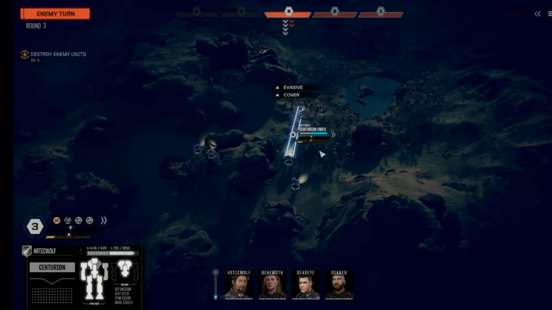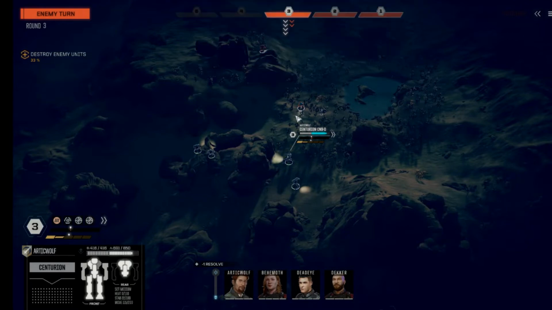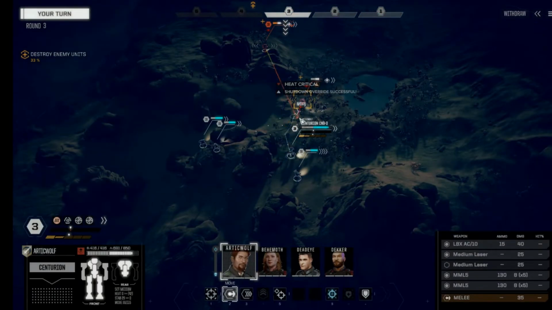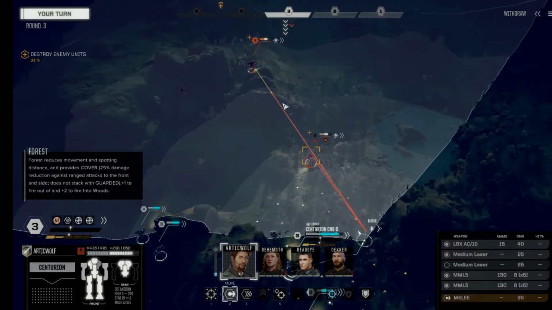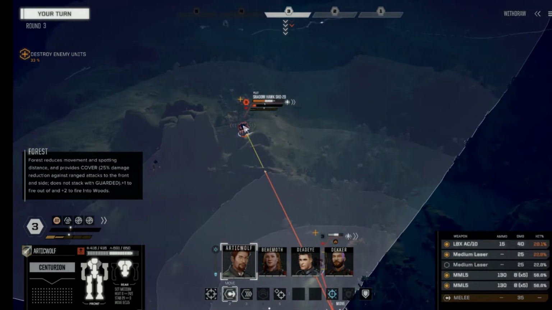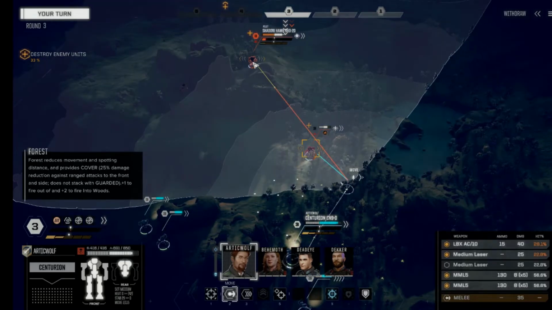All right, get him. Two large, two mediums. Crab. You just made a terrible mistake. Yeah. Oh, he's over here. Got my attention. Alright, so if I move over to here into the woods, what are my chances? But here. Better. And I flank this guy as well.